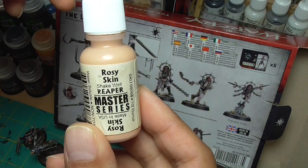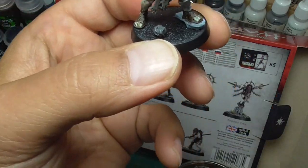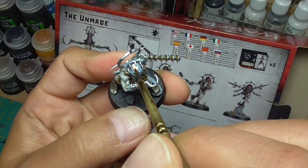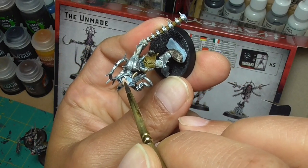So first I'm gonna paint on Rosy Skin or any kind of pink that you have. And this will only apply to the minions because they're the only ones who have this mask. The Blissful One doesn't have it. So just color the entire mask pink, being careful not to get it onto any of the silver.